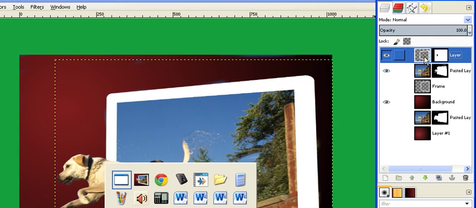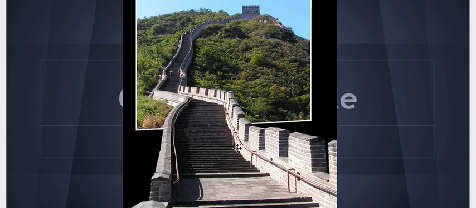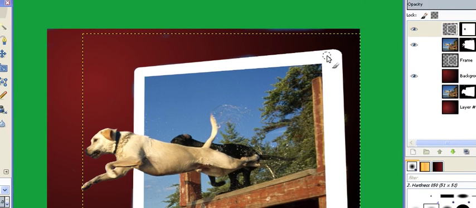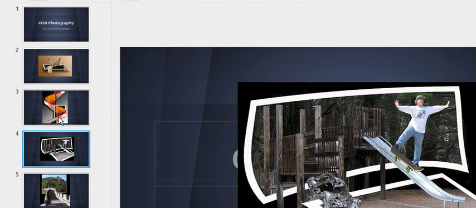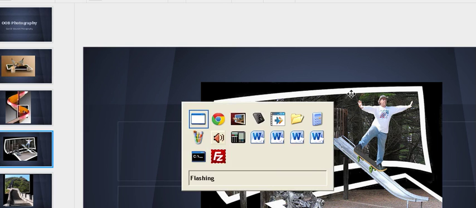If you look online, you'll see several examples of it. I did not take the time on this one, but instead of doing a white border, sometimes they'll actually go out and get a frame. I don't think any of them did that. No, they're all just white. But instead of having just a white box here, they'll actually get a real decorative frame that you'd see a real picture in, and they'll put that in there instead, and that will give it even more of a realistic look, like it's on the wall, so to speak. So, out-of-bounds photography in this video.